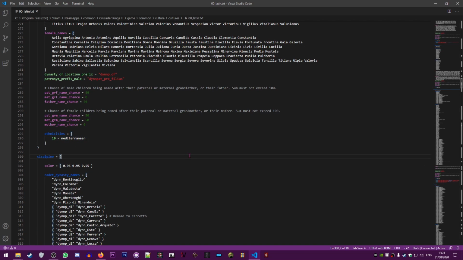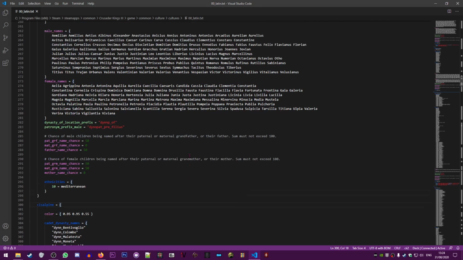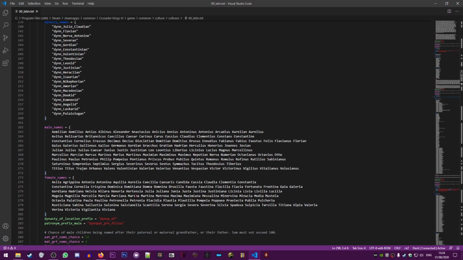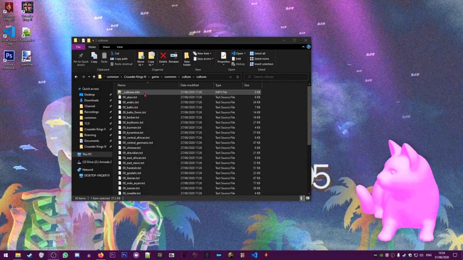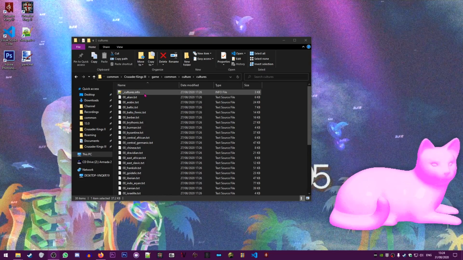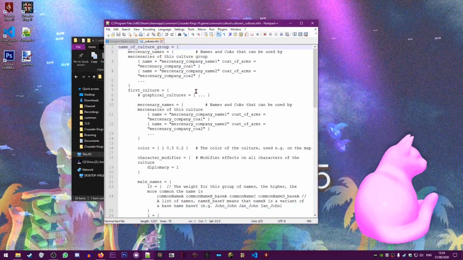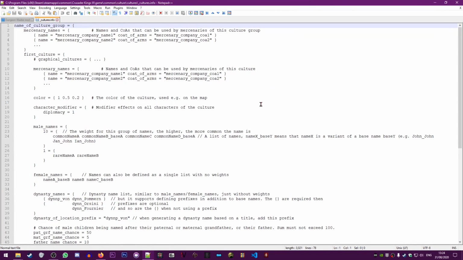It's all about exploring and learning how things work, especially until we get a wiki, like I said. But this is very straightforward to copy if you wanted to do that. You could lift this, put it into a new file, see if it works. Roman 2.0.mod. Very simple. And again, this is your cheat sheet. This is your shortcut. And in certain situations, the devs as well will have these .info files. They expect you to come and look at this stuff. And the .info files will have tutorials, strangely enough, as it'll say here. Mercenary names in coat of arms that can be used by mercenaries of this culture. You've got color, the color of the culture, e.g. used on the map. Modifier effects on all characters of the culture.